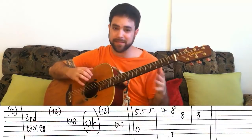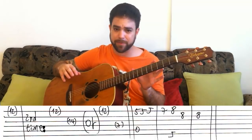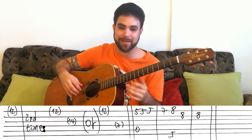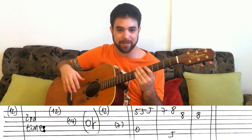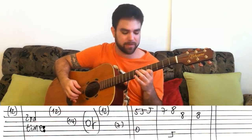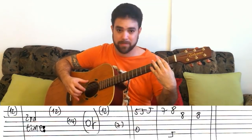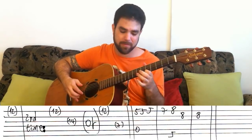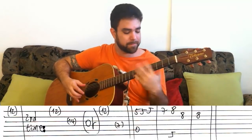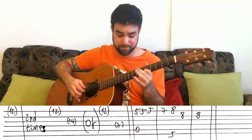You can play it clean like this, or you can add some kind of rhythm. Okay, it's better that we talk about it now instead of when we learn it. So now just try to listen to the rhythm. You can add kind of hits on the string and on the guitar to accentuate the rhythm, or you can just add more bass notes. Or you can hit the guitar.